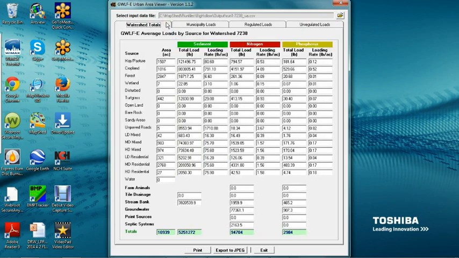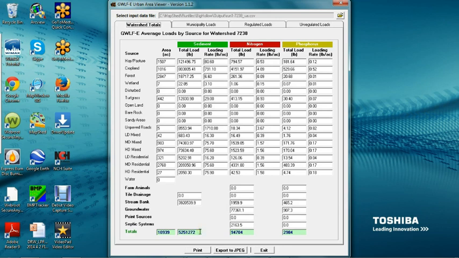If we go back to the Watershed Totals tab, we can see that the information presented here is essentially the same as what we would see if we viewed the model output for this particular watershed in the GWLFE model using the average mean annual loads option. The difference is that this information is always presented in the English format, i.e. with acres and pounds. In addition, a unitary loading rate is also calculated for sediment, nitrogen, and phosphorus for each of the source areas.